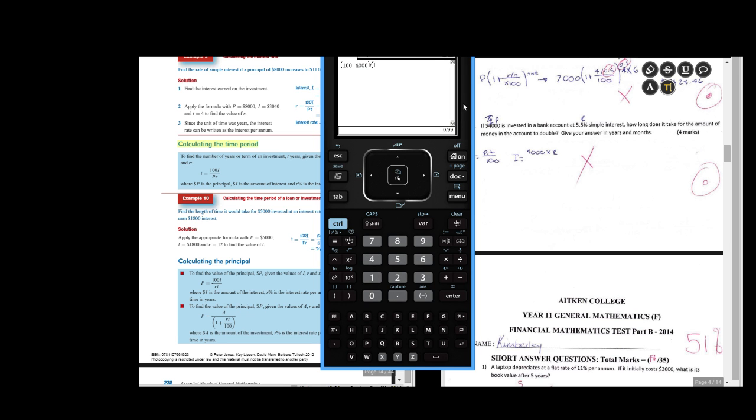On the bottom we've got P, which is the principal. What do they start with? 4,000 multiplied by R, which is the interest rate per annum. It doesn't actually say that it's per annum here, but we'll assume most of them are always per annum. 5.5%. So it's saying that that's 18.181 years, which is sort of reasonable.